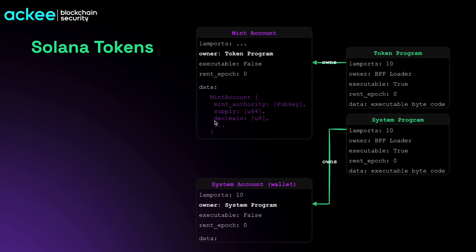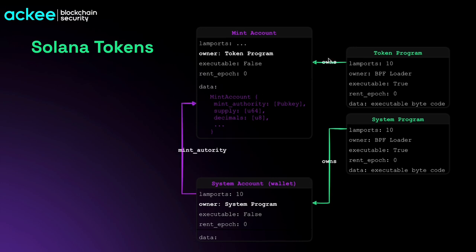And we also specify decimals. This means the decimals that we have after each token issuance. So, for example, let's just say that our wallet that we have created in the previous step is a mint authority for our mint account. So the mint authority is our wallet right here, which is the pub key of our wallet.